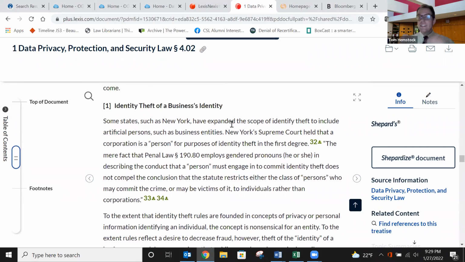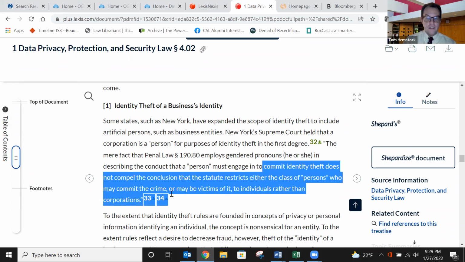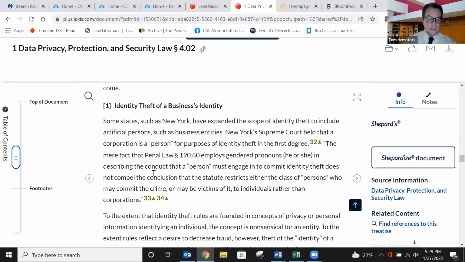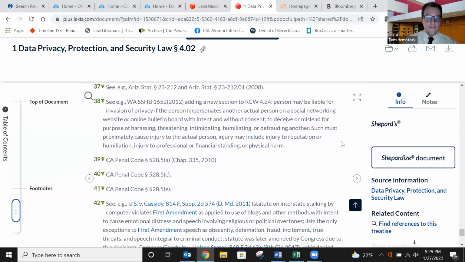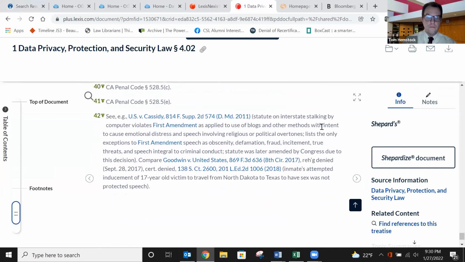That's helpful to know. So now it's doing exactly what I said it's doing. It's giving me an explanation of what's going on here, and it's citing me to material in the footnotes below here. So I'm getting all sorts of helpful material here. This is a general source. Remember, we didn't narrow it down by jurisdiction, so I have to be very careful here. I see some Arizona statutes. They're talking about New York earlier. So I will have California, etc.